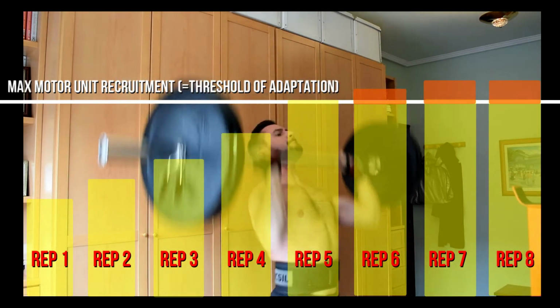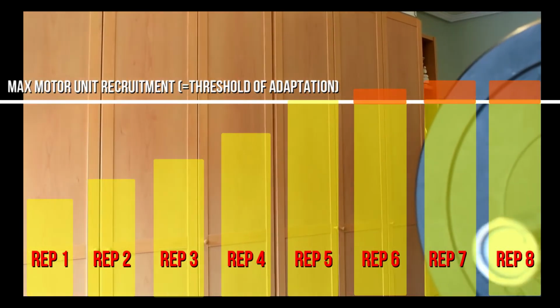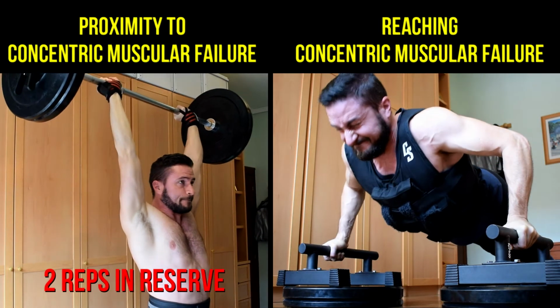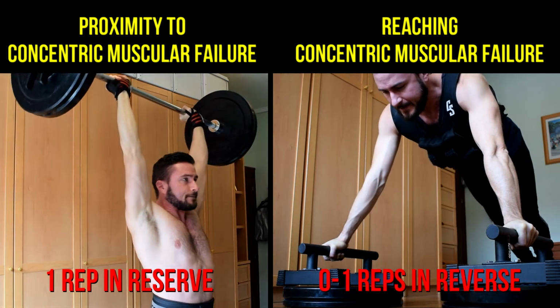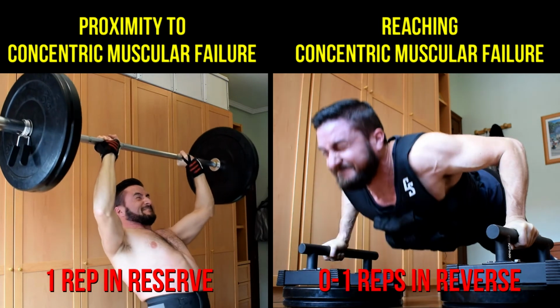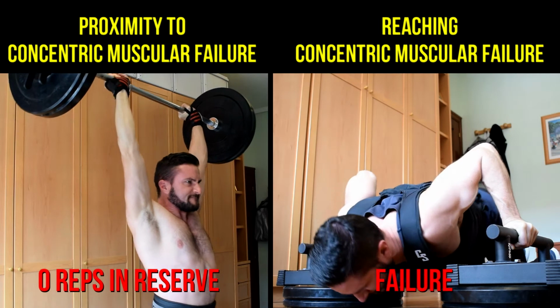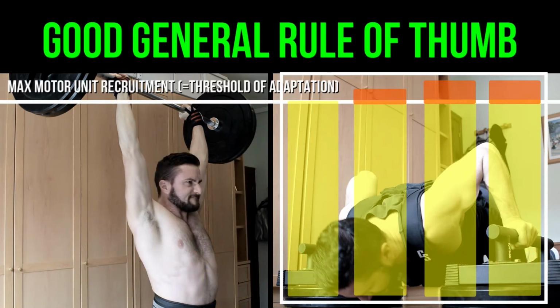So, simply put, numbers don't play any significant role in the muscle building process unless a specific effort level is met. That threshold is proximity to concentric failure, meaning the inability to perform one more repetition in a given exercise. The point where, gun to your head, you cannot physically complete another repetition. If your goal is purely to add muscle mass, leaving 2 to 0 reps in reserve seems to be a general rule of thumb that would serve the average gym goer pretty well in the majority of situations.